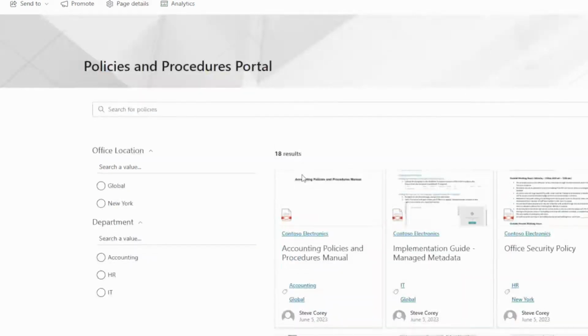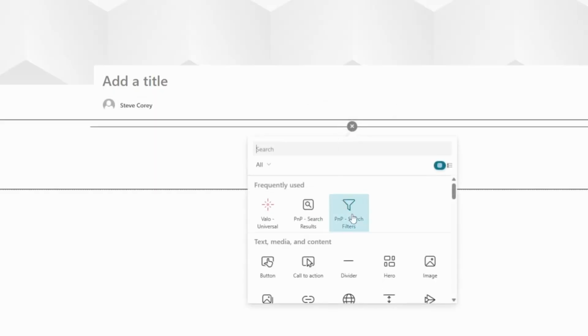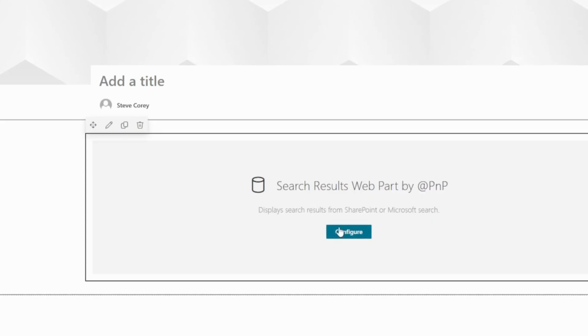But to simplify this a bit, just pure SharePoint search. How do you find this data, even if you don't want to set up a portal like this? Let me create a new page. And I'm just going to delete the text box, and I'm just going to use the PnP search results. So this is just going to display data, nothing fancy about it, no connections to other web parts.